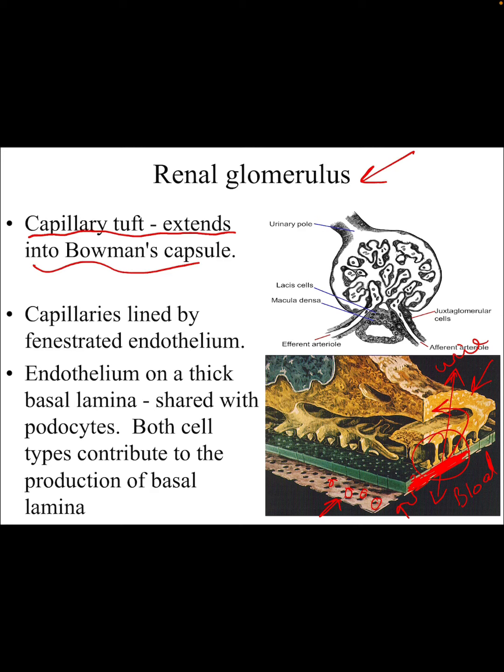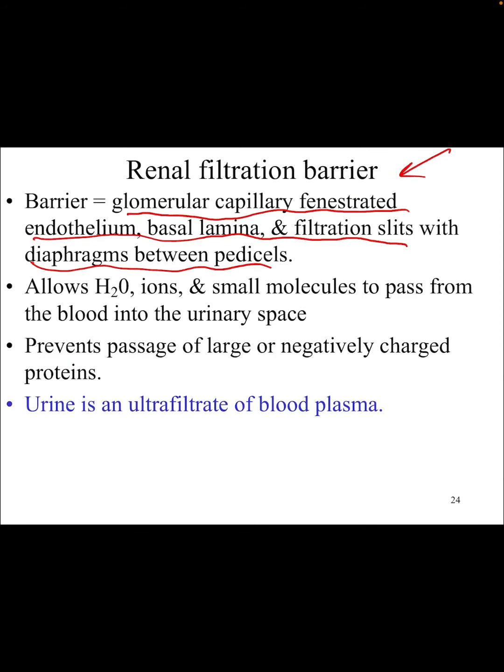The separation is formed from the endothelium, the fenestrated endothelium, the fused basement membrane. Again, there is a fenestration, and then we have the podocyte. From the podocyte, we have the secondary pedicels that interdigitate and form the filtration slits. As we said, there's a diaphragm that controls the fluid passing through these filtration slits.